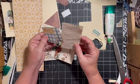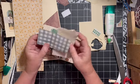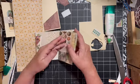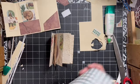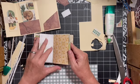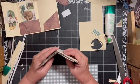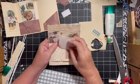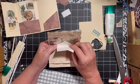Okay, and it can go here, like that, or I think we'll do like this and this. Okay, yeah. You're like, what does it matter? I don't know. Okay, so I still have this to use, and so I've got this little goodie here. I'm liking it very much, and I think I want to take a little envelope and put it in the center.